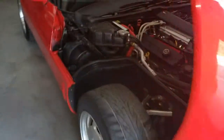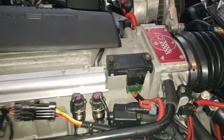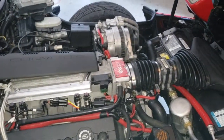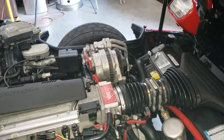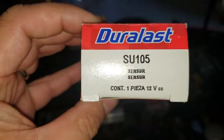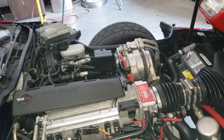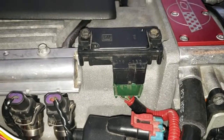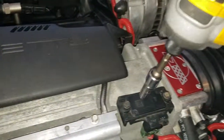Hey, this is a 1995 Chevrolet Corvette, and what we're working on is replacing that map sensor. Part number SU105, Duralast. Here's the map sensor right on top of the intake manifold.